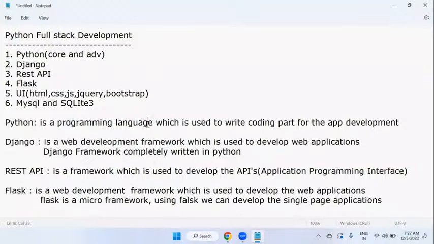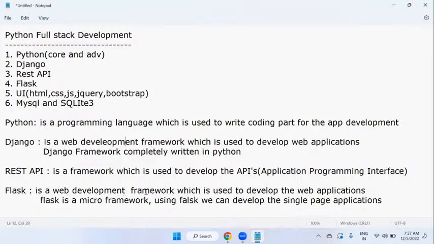So there are a lot of websites built with Django, with Python, including Flask also. A lot of top level companies are using them. So if you are looking for web application development related to Python, I strongly suggest Django.